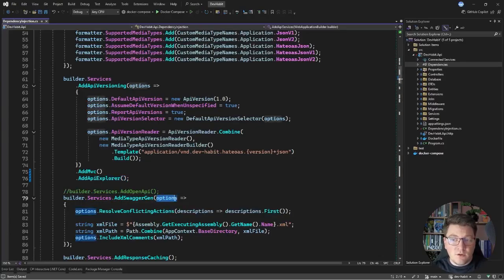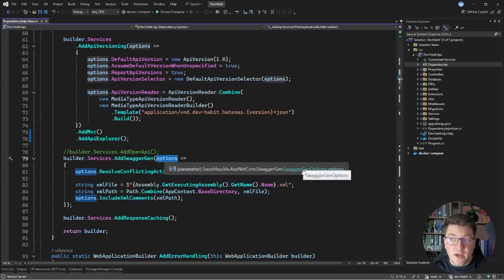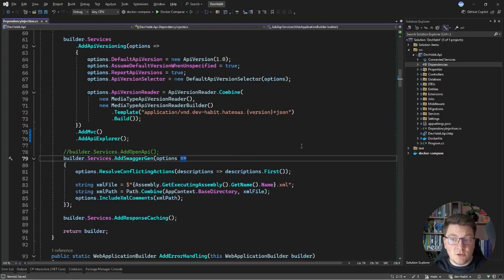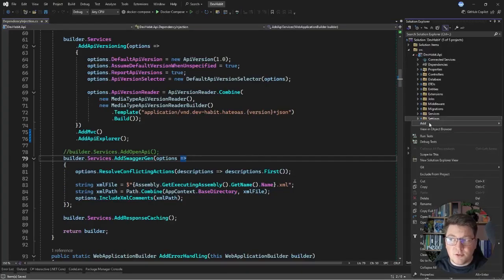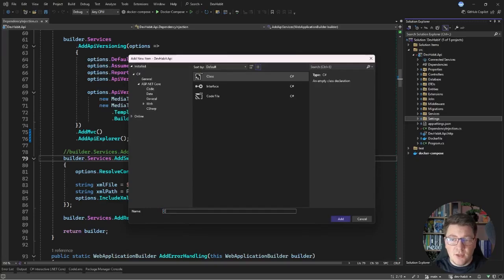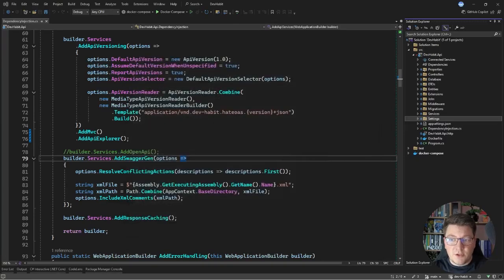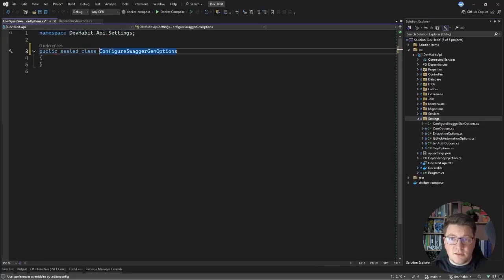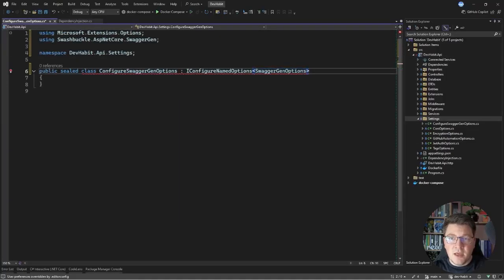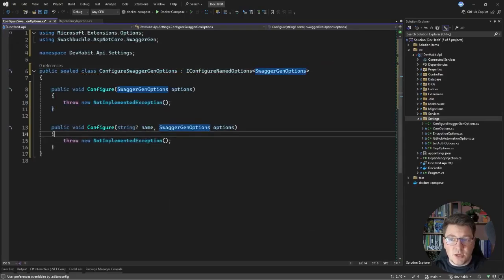However, we need to configure a few more options when setting up the SwaggerGen options. Now, I'm going to move this configuration outside of this delegate because it depends on an external service and into a configure options class. So let me define a new type inside of the settings folder that I will call ConfigureSwaggerGenOptions. This will be a sealed class and is going to implement the IConfigureNamedOptions, and I'll specify the SwaggerGenOptions.